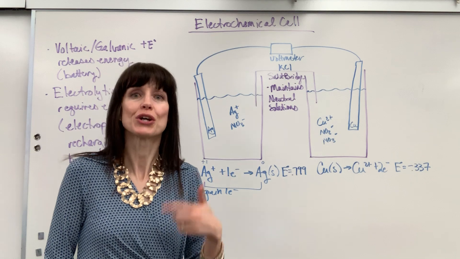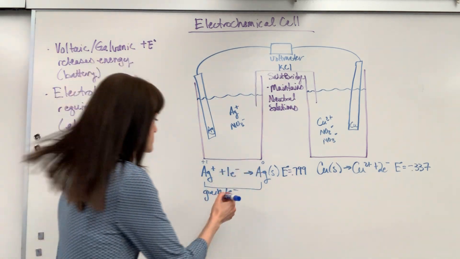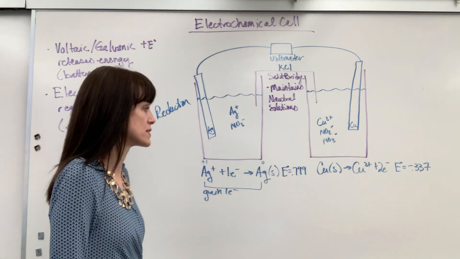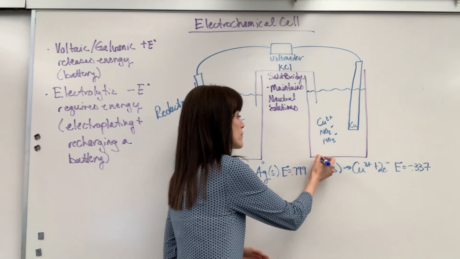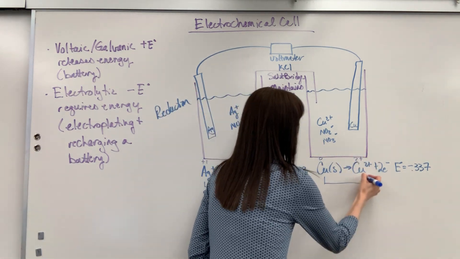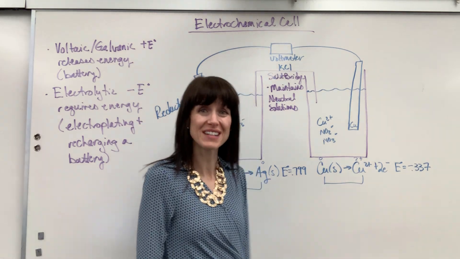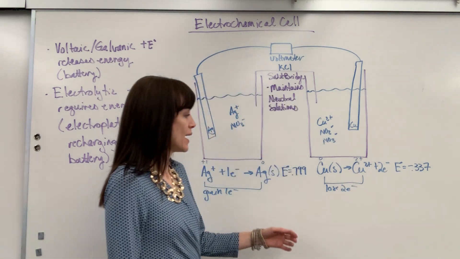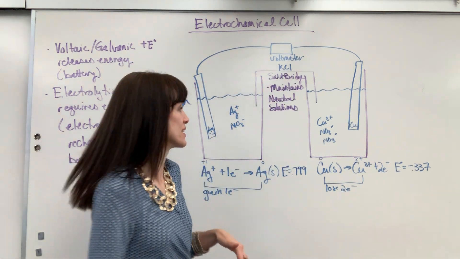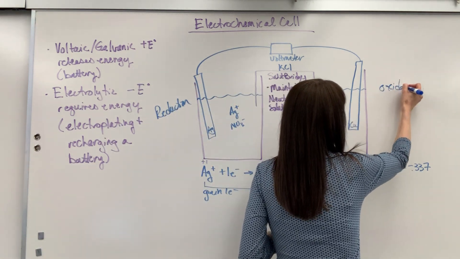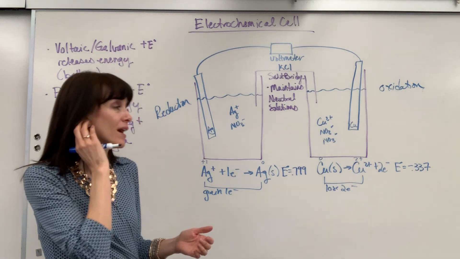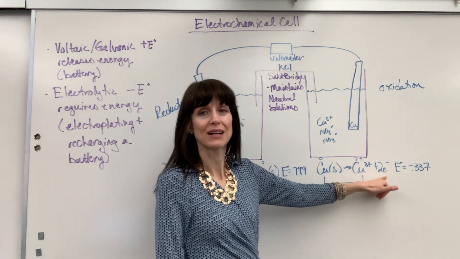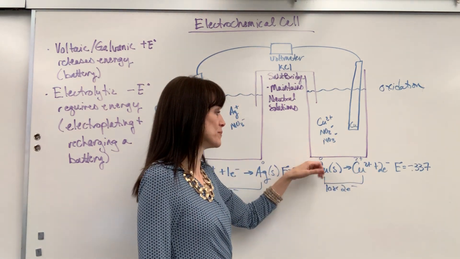If this is gaining electrons — GR, gain electrons, reduction — this half reaction is gaining electrons. Now over here on our copper, we're going from a zero to a plus two. I'm at perfect zero, now I'm down by two electrons, which means it loses two electrons. Leo — lose electrons, oxidation. This cell is oxidation; it is being oxidized. You can see in the half reaction that the two electrons are on the product side, so that atom lost two electrons and we now have this ion with those two electrons.